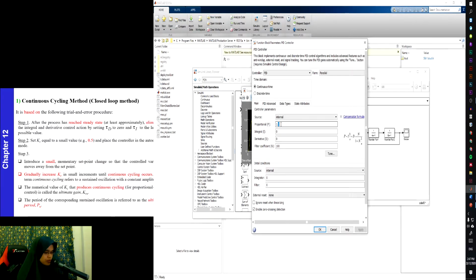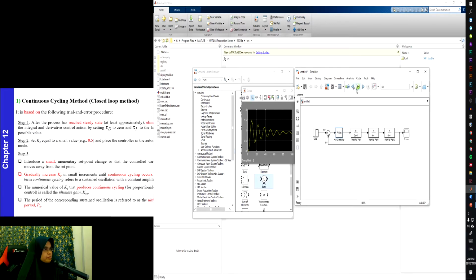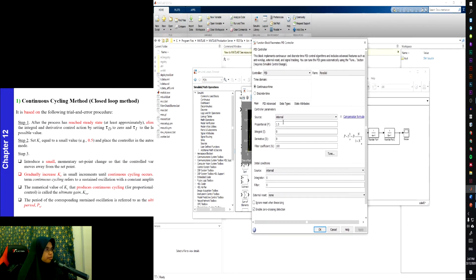Run button. Oscillate, but not yet sustained oscillation. Give it a try again.